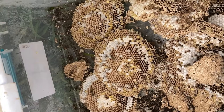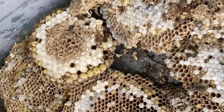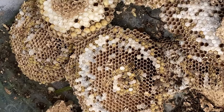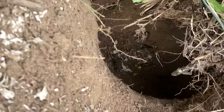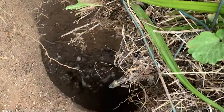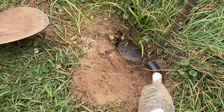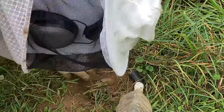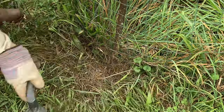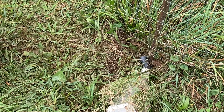We then relocated the brood combs from the nest to our outdoor vespiary, where the larva can be incubated until the end of pupation, and at that time they can be collected for VIT as adult wasps. We then treat the area with a non-toxic essential oil to block their pheromones so they don't return and rebuild a nest here. And then we hide one of the vacuum devices above the old location of the hole of the nest, and therefore any of the foragers that return get sucked up into the vacuum tube.